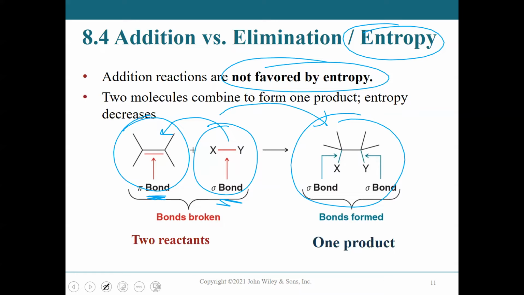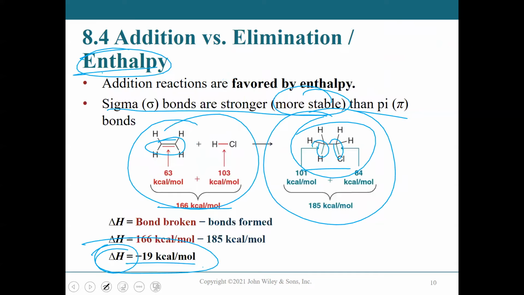Okay, and the other thing is that most of these compounds are also gases. So you're converting a gas into a solid or a liquid. That's also bad from the entropy point of view. So remember, entropy wants chaos, wants disorder. If you convert a gas into a solid or a liquid, you are really decreasing the entropy. Nature doesn't like that. So, how do you compensate that loss of entropy? By having a good enthalpy, right?